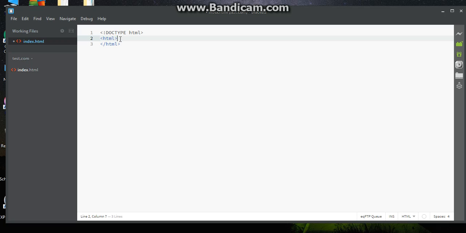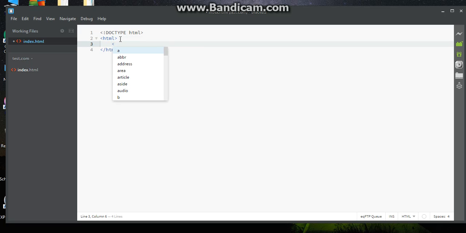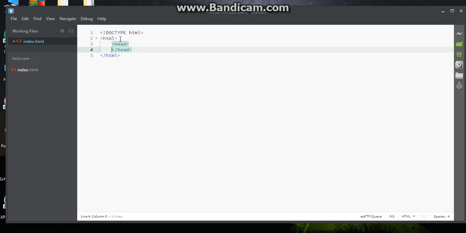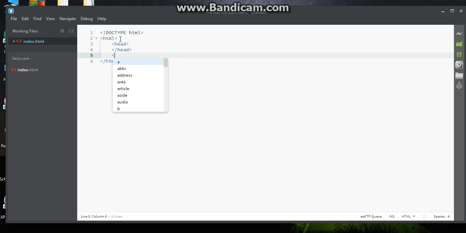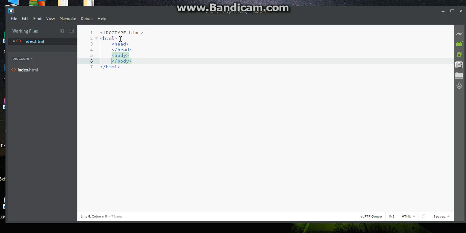So the HTML element has two children. These two elements are the head, which holds information for the browser to set up the page, and the body, which holds all of the content for the page.